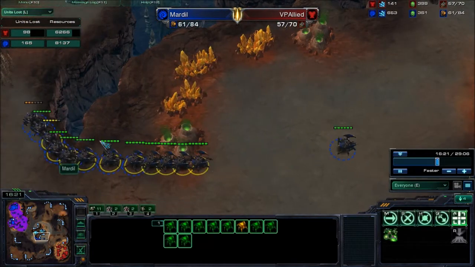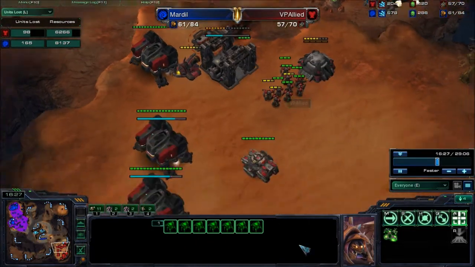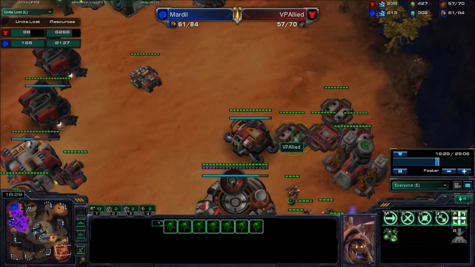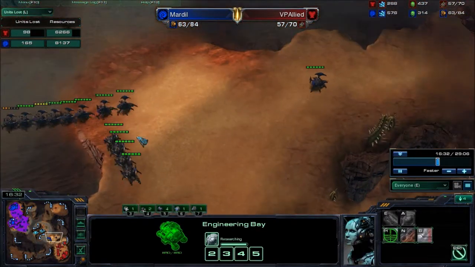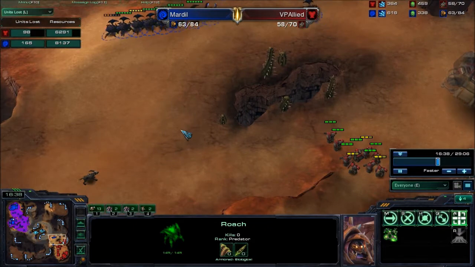And look, more roaches going for part four of the attack. There's no way. Yeah, I got tanks coming out. The plus one armor is about to be done. If you look, still 0-0 during all this time. That's why upgrades are so important.